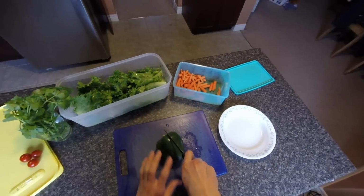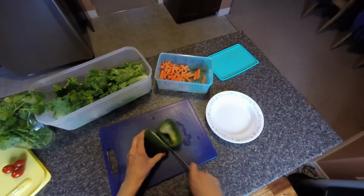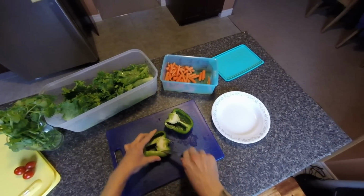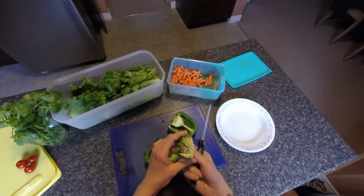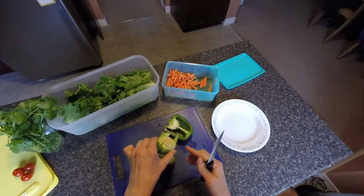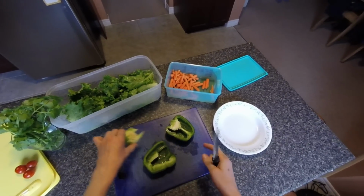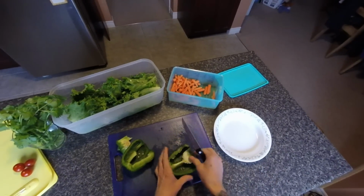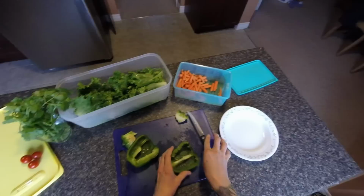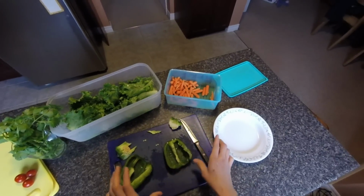Now what you want to make sure is that all your stuff is washed, which mine is. And then I just cut them in half and take the seeds out. You do not want to give your piggies the seeds. They are choking hazards, and often for any pesticides or anything nasty, it is housed within the seeds of things. So you want to take those out. It's pretty simple, and then I just shake out the last couple.